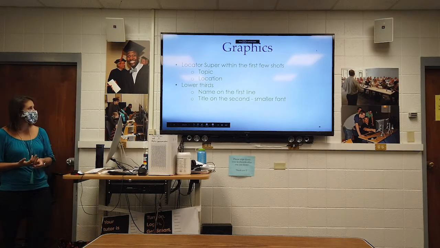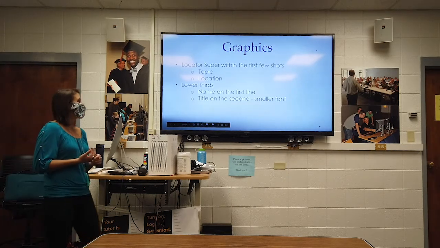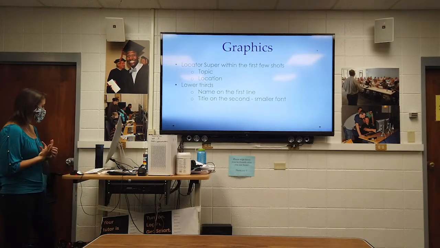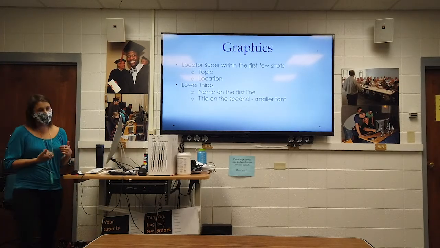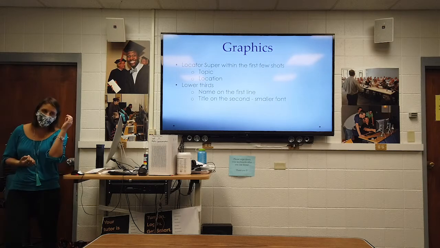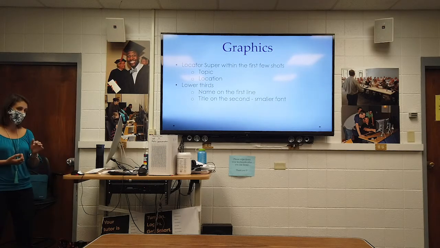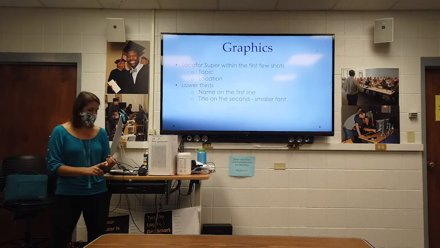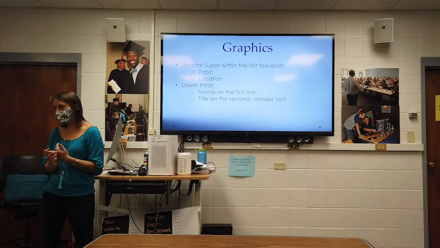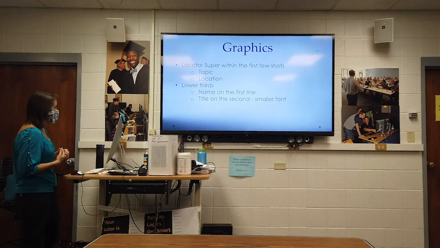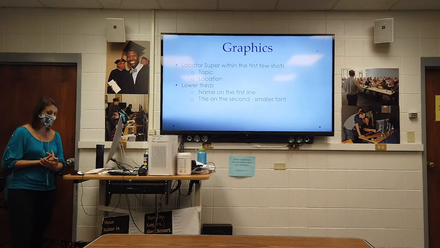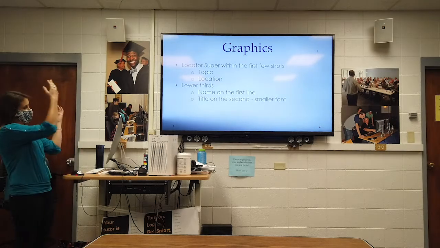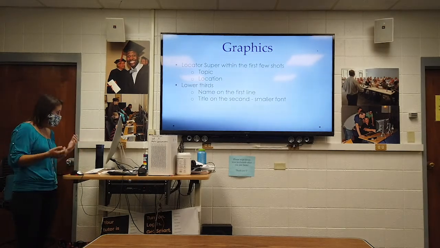So in news, we typically see two types of graphics in news packages. You see locator supers and lower thirds. So this is one of those dumb things in video production where there are like 7 different words that mean the same thing depending on the context. So a super, a lower third, and sometimes they're called a graphic, will mean the same thing. So if somebody says you need a super, it means you need a lower third, which basically means you need to describe what's happening on screen.